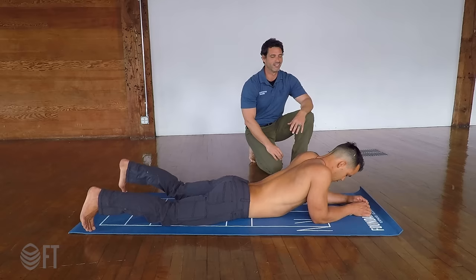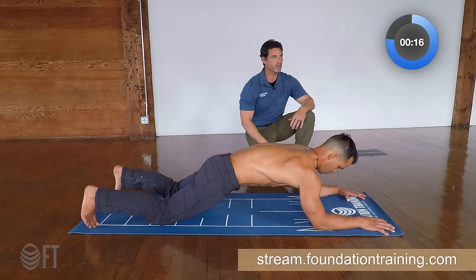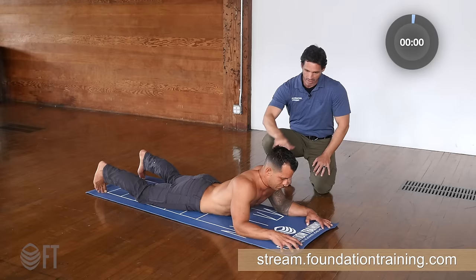Rest for 10 seconds. You're halfway there. Elbows out ahead of the shoulders. Press the palms, press the knees, press the toes, pull the chin back. 20 seconds on. Pull the rib cage away from the ground. Don't try to extend your spine. Don't try to look up ahead of you. Instead, pull the chin away from the ground. Squeeze the elbows at each other. Squeeze the hands at each other. Squeeze the knees and toes. Two, one, rest.